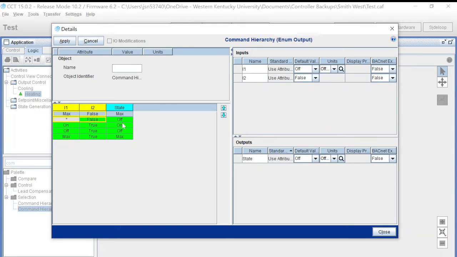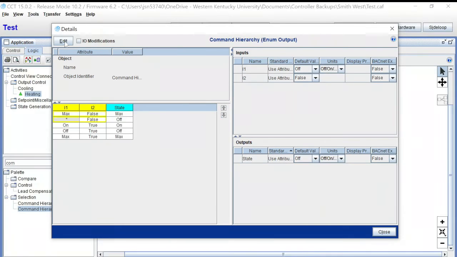I want that heating to go full blast for freeze protection. But there again, guys, this is just an example. Now that I have these blocks, I'm going to hit apply. And I'm going to select close.